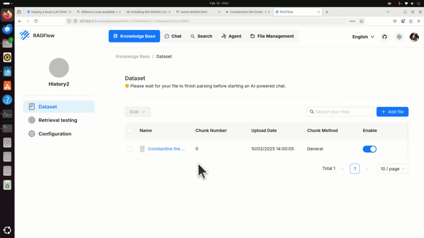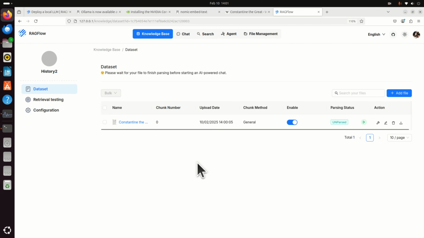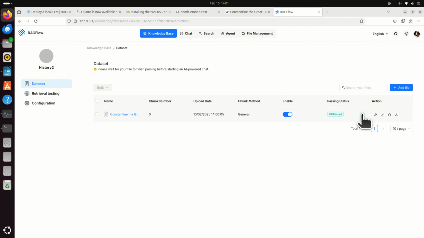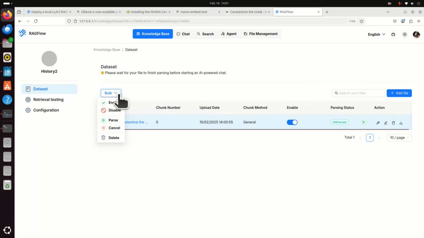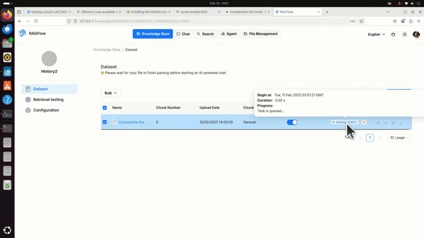Next, we need to parse this document. To parse this document, zoom out such that you can see this button over here, or you can simply press here and then click on parse and the file will be parsed. Now you can see the status over here. Currently it's less than 1%, and you need to be patient since it's going to take a while to parse this document depending on how fast is your computer and your GPU.